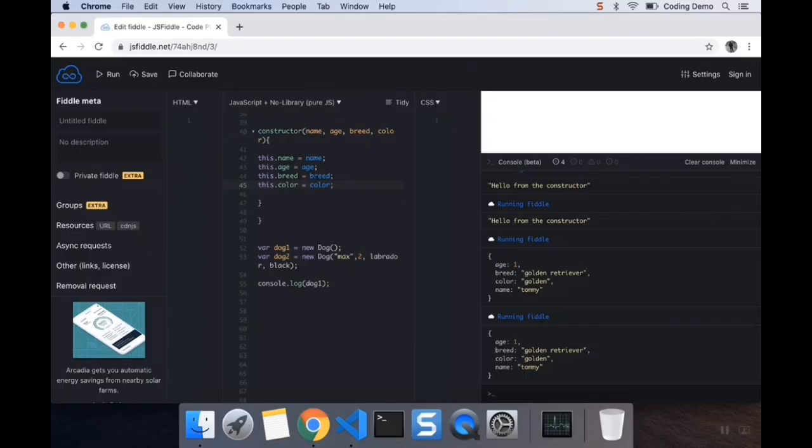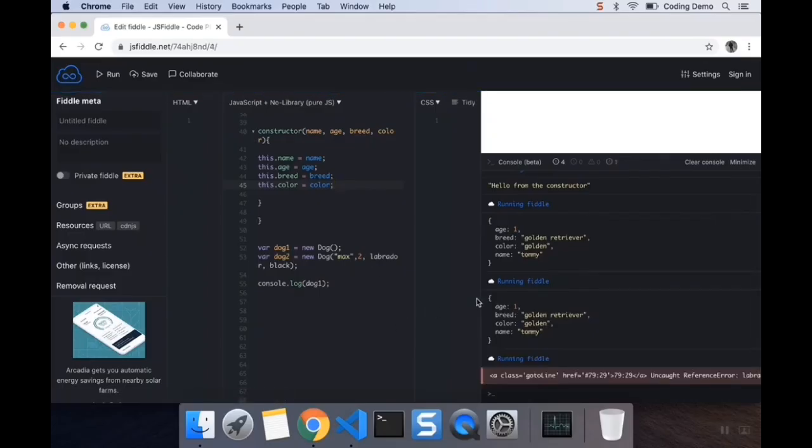Now let's save this and run. Okay, I get an error here. What kind of error am I getting? I'm getting an error because this is empty. So let me quickly add here the name, Tommy. Let's say the age is 1. Oh, these are strings, by the way.